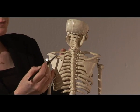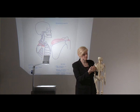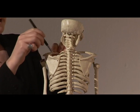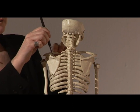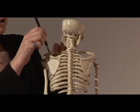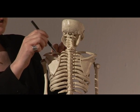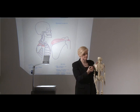So the first muscle we're going to put in is supraspinatus. And supraspinatus gets its name because it's superior, that means above, the spine of the scapula. So we need to put it into the supraspinous fossa, which is that bit there. And a fossa is just a hole in anatomy. That indentation, that wide indentation. So see if you can palpate, if you can feel that indentation superior to the spine of the scapula.